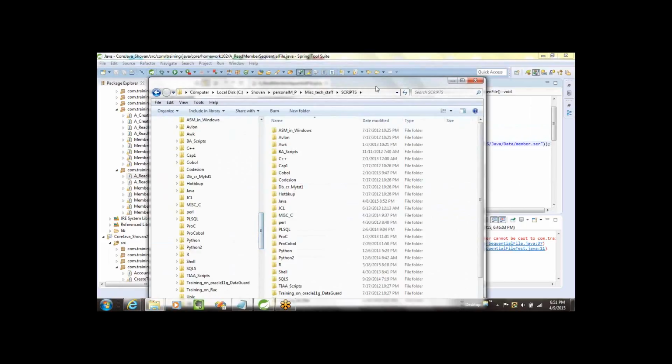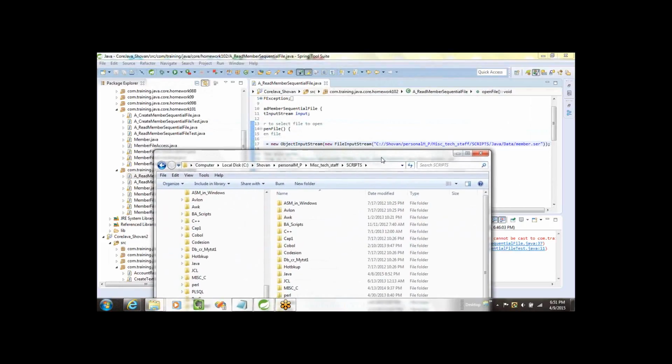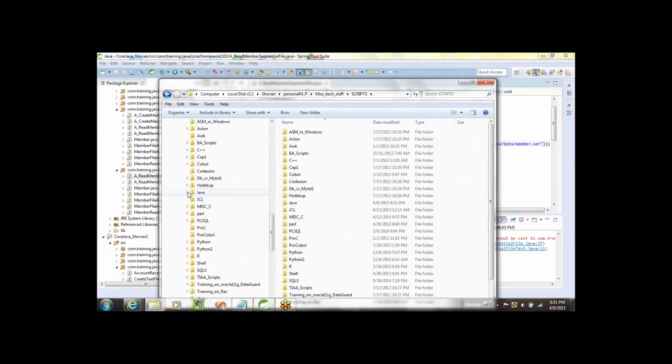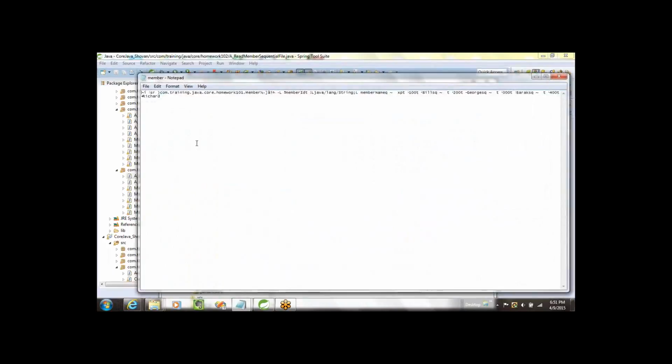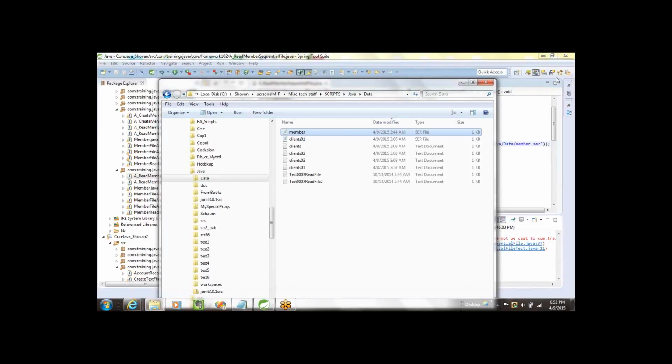Okay, but the only thing is, since I didn't click on that. Okay, Java data member. See over here, this top one, that's the serialized file. Can you open that for me? That won't open because it's serialized. I can open it for you, of course. See, this is what it has. So what file is it? Yeah, 101 file. So you're actually trying to typecast to 102. That's why. I learned that if I write a file from 101, it won't be available in package 102.